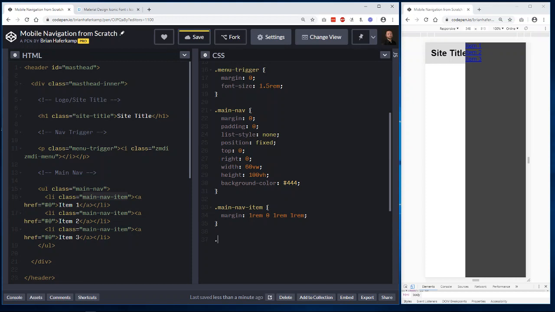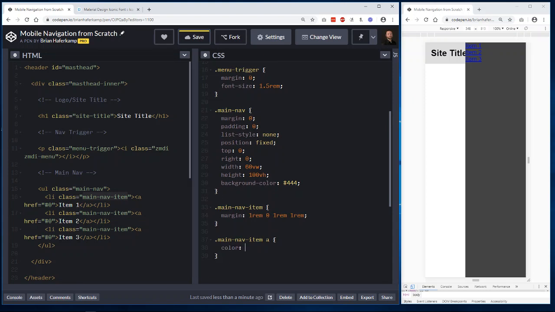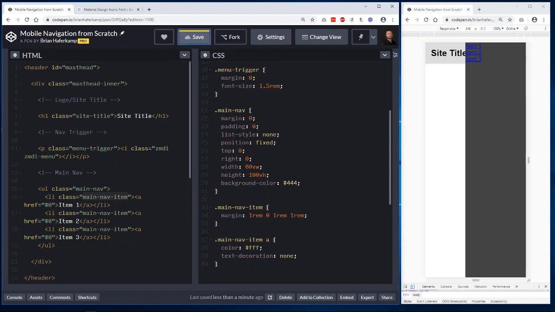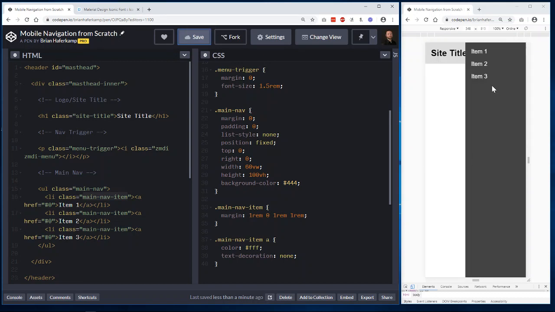And then the last thing we need to style is the main nav item A, and that's where we'll put our color of white, and we'll say text decoration of none, and that should style our link elements with no text decoration, and they should be color white, and there should be some space.